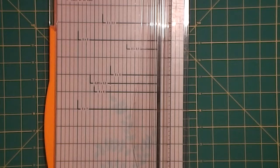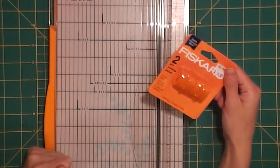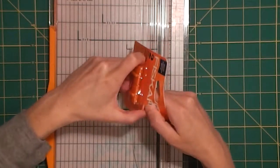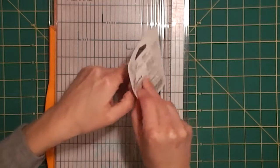Okay. All right, sorry. Now, the next time I buy these, I am going to pick up the titanium ones, because I just learned about those too, the titanium blades. They last a little bit longer.